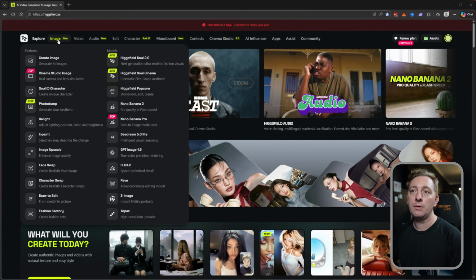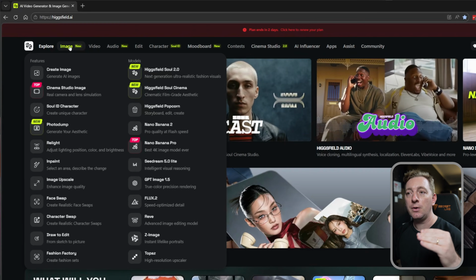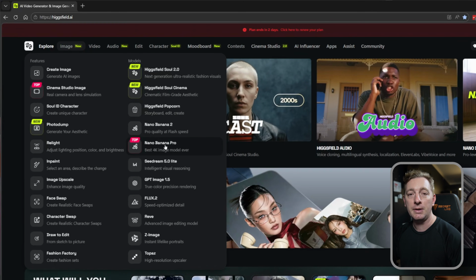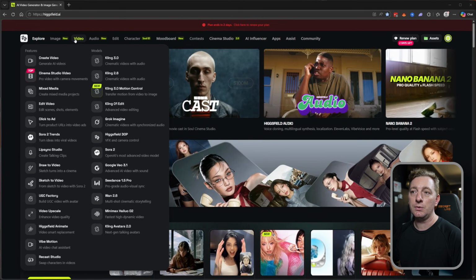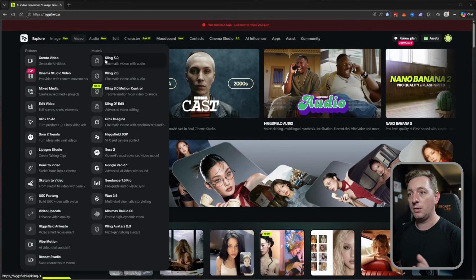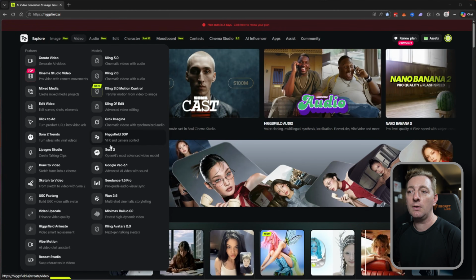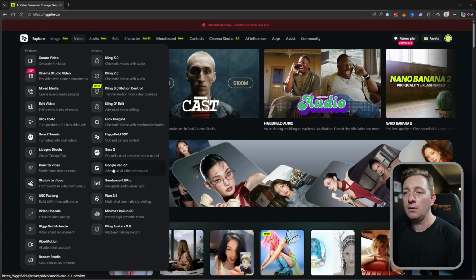When you go into the top here and you have a look at the menu, just the image generation tools alone, we have basically all the big ones here. Nano Banana 2, Nano Banana Pro, Seedream, ChatGPT, they're all there. So you can really play around with these tools and see what works best for your prompts. And then we have the video tools. Kling 3.0 is probably the most popular one going around at the moment, but it also has Kling 2.6, Sora 2, Google VO. There's so much here that you can play around with.